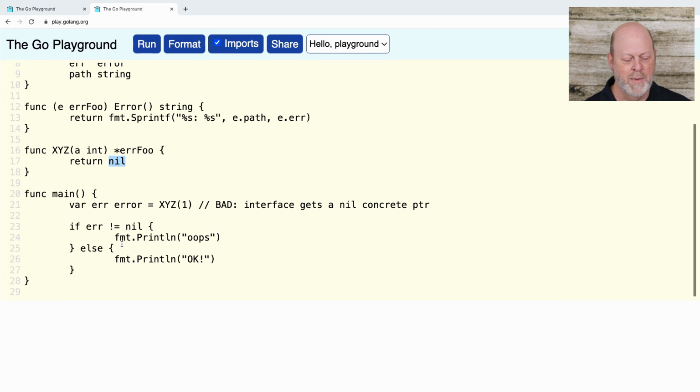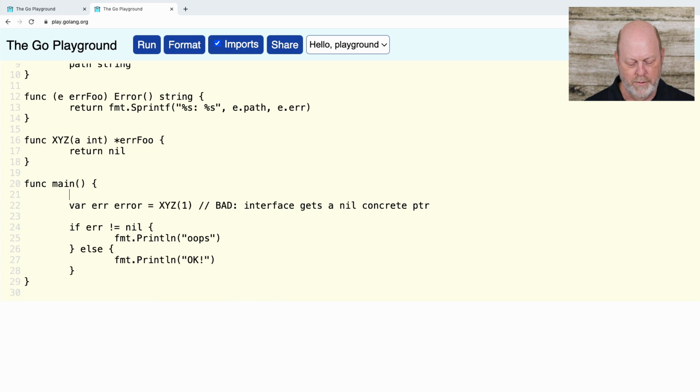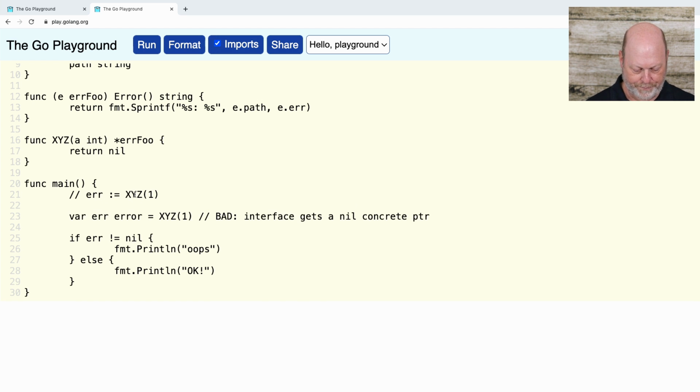So when I get down to my main program, I initialize this variable err. Now, I could do this. If I did this on this first line right here that's commented out, err would be a star ErrFoo.